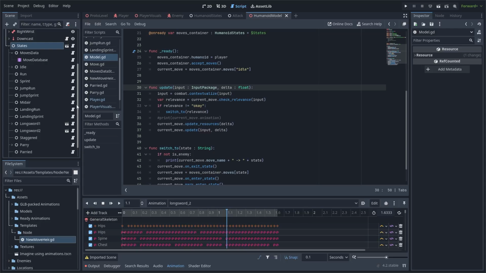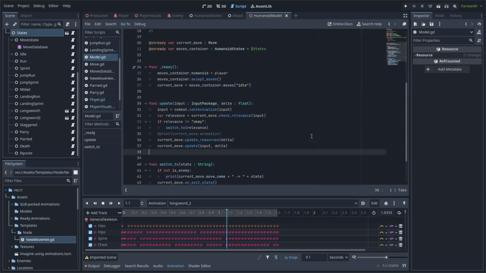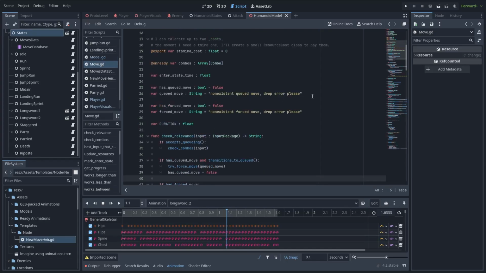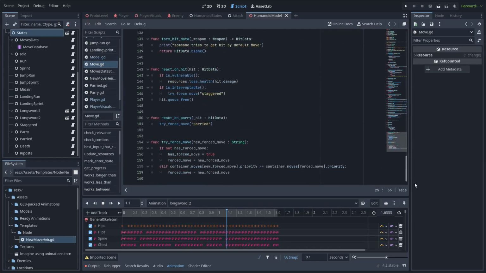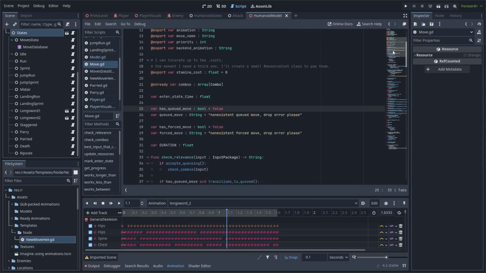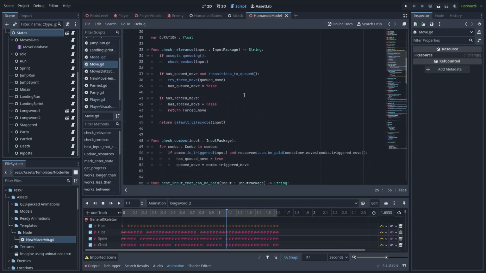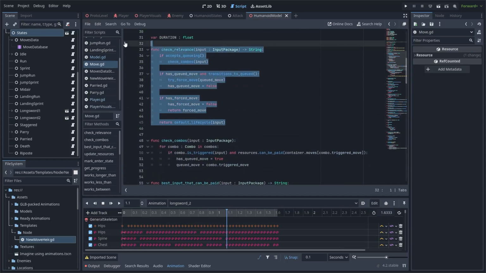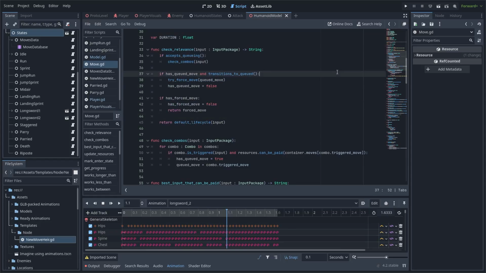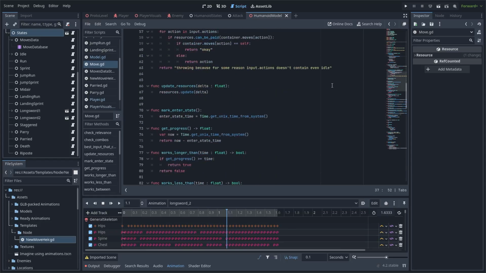The state machine's states are responsible for most of the update logic. They are unique classes that have a common ancestor. This ancestor, the base state, is called Move and is the single largest class in my codebase. Let's inspect it. The core is 2 functions: check relevance and update. Check relevance implements the state machine's transition logic related to a particular state. Update implements the physics update cycle of the player during the state.